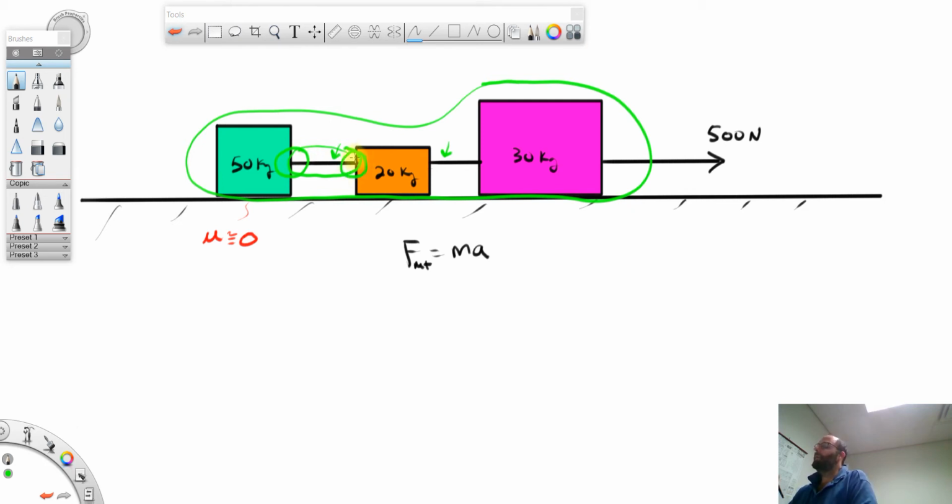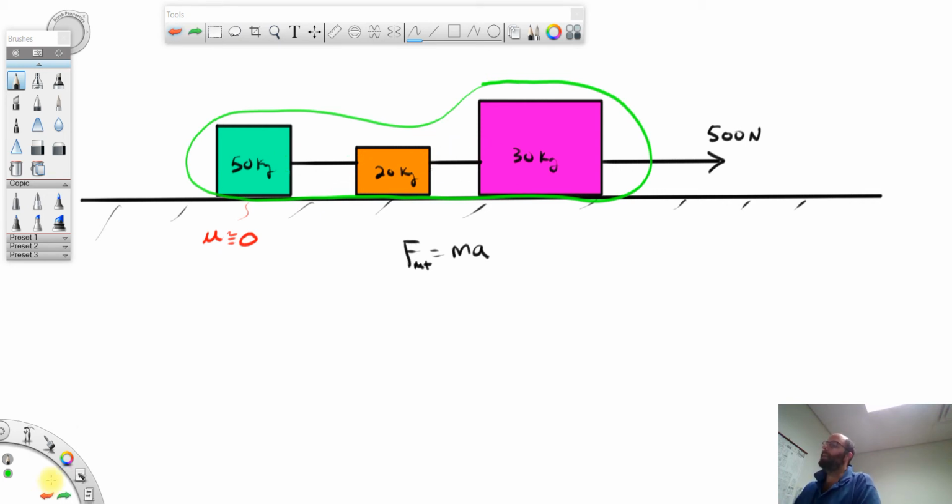Now, those forces, as far as that system is concerned, add to 0. They're equal forces in opposite direction. That's an example of an internal force. So by defining our system the way we do, all of it together, we don't need to worry about what's happening here because that force is internal to the system. Same thing goes with this rope. This force here, also internal to the system. So by defining our system as the whole thing, that allows us to basically ignore these because those become internal forces and don't need to be considered.